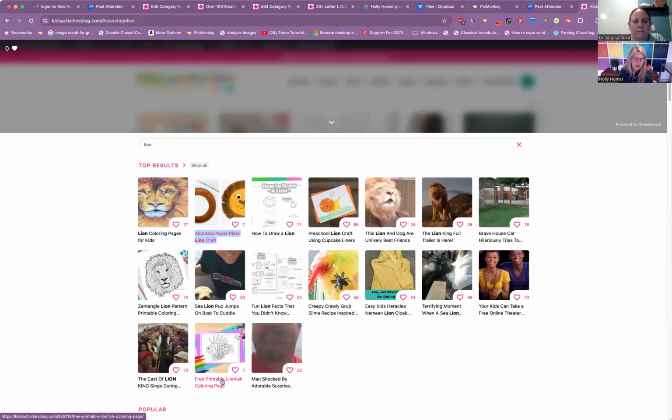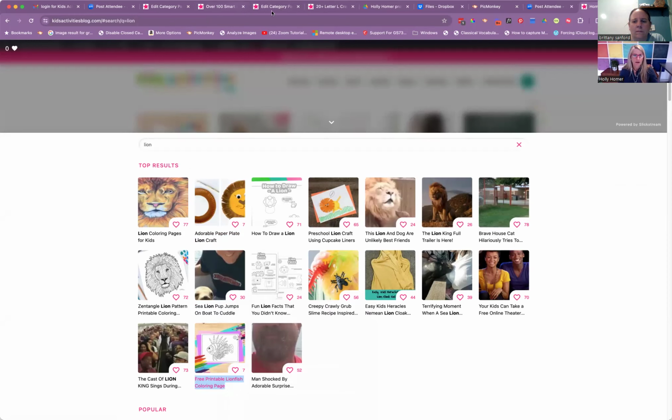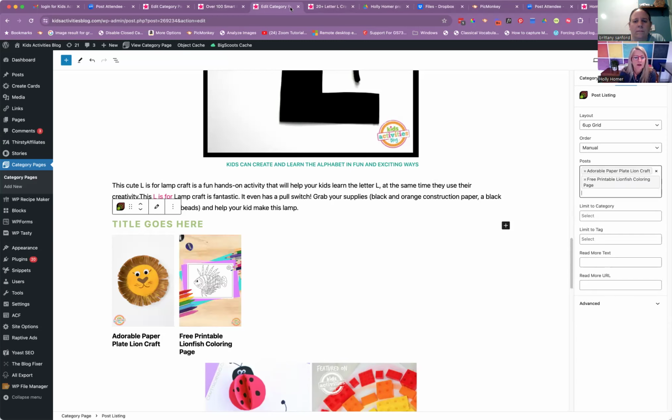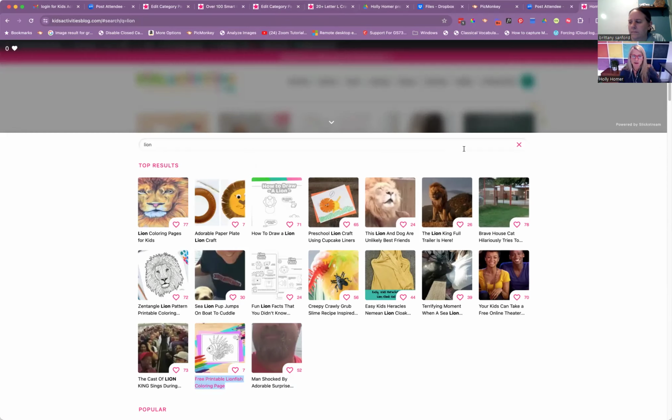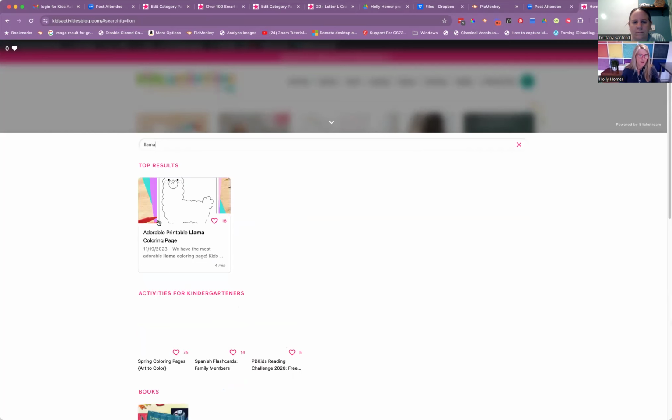Here's a lionfish coloring page. That's different. So let's go back. Lionfish. Lion page. And let's go back and let's say, I think we do have a llama craft. Oh, it's a coloring page.